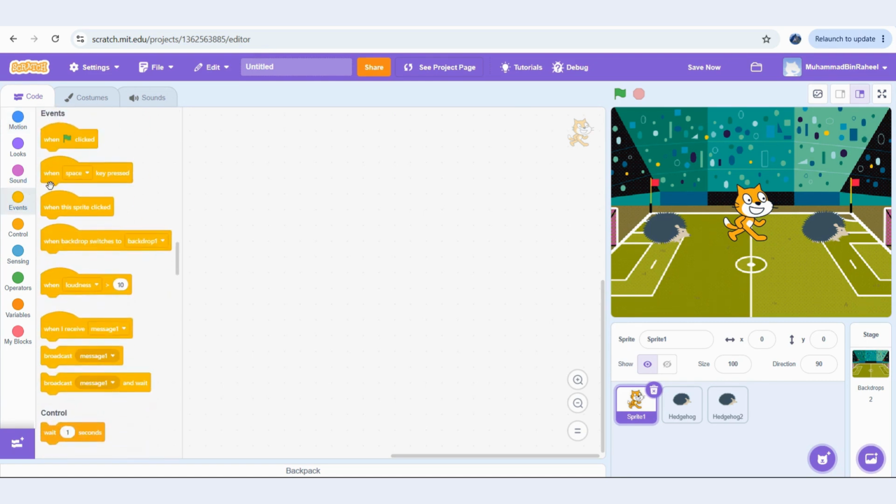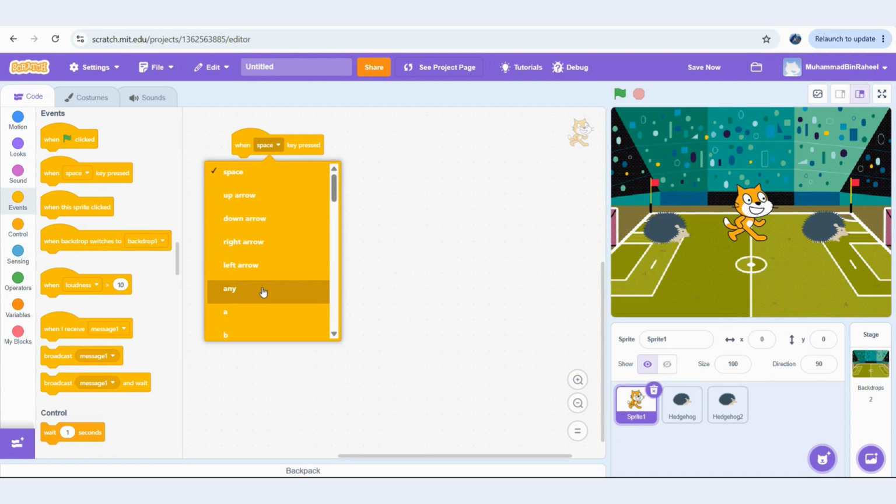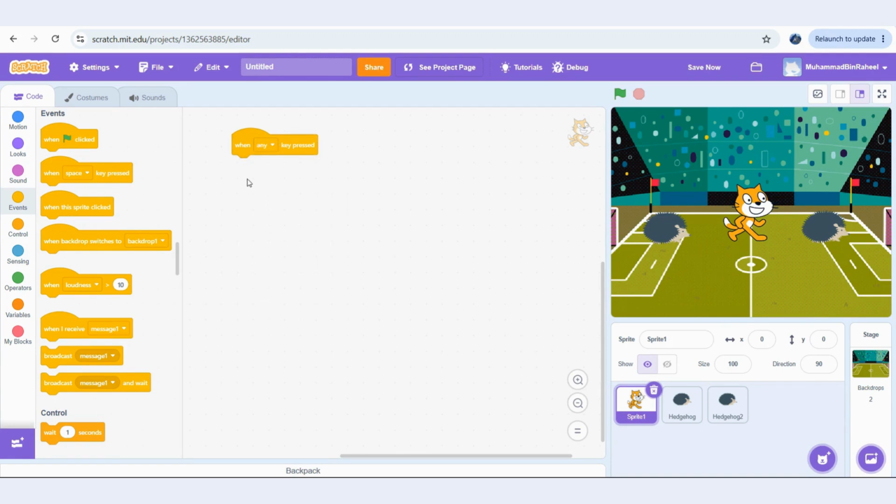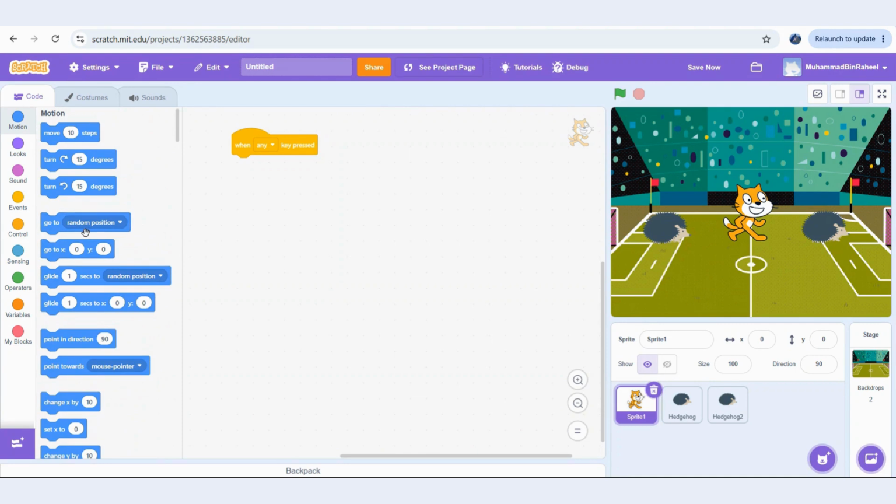First, we're gonna use this: any key pressed. Let's go to motion and then go to random position. So that goes anywhere when we press any key from the laptop.